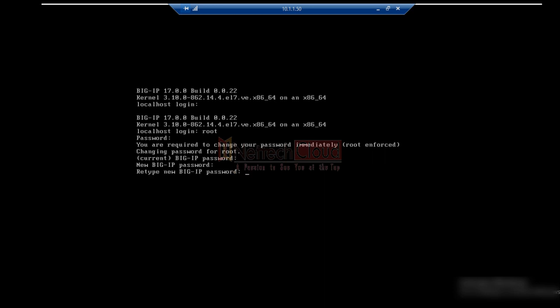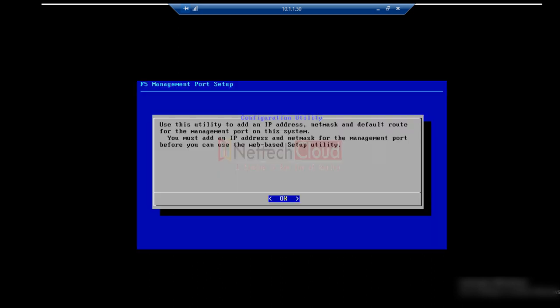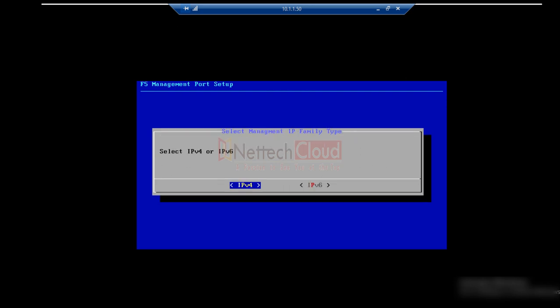So the default username is root, and the default password is default, only default, right? So root is the username and the password is default. And on first login, of course, you are required to change the password, so change the password. Now type the config command, right? Use this utility to add an IP address.